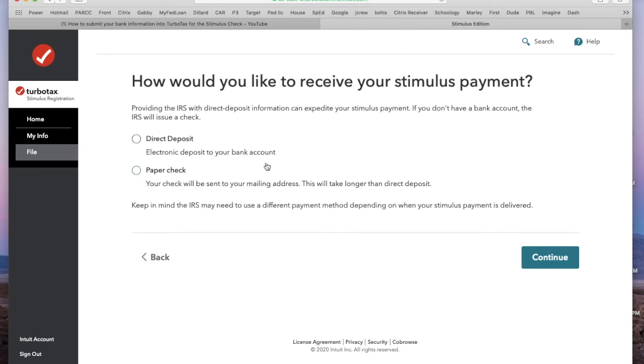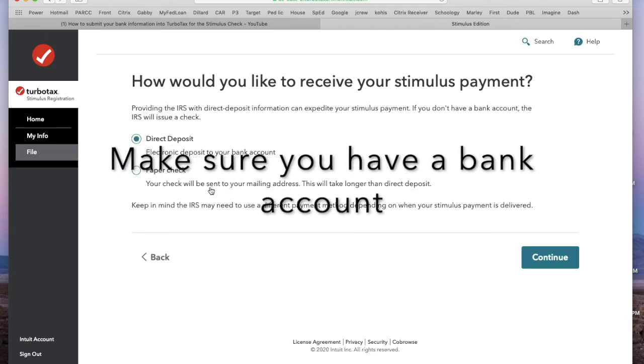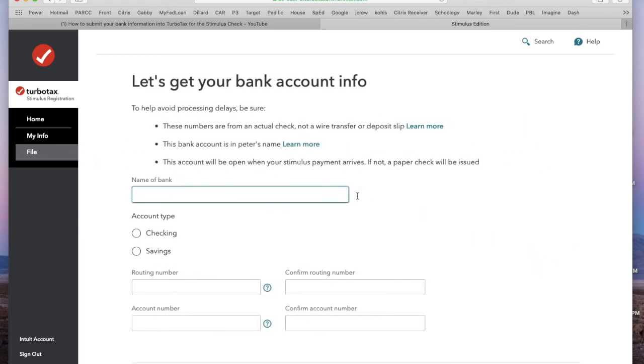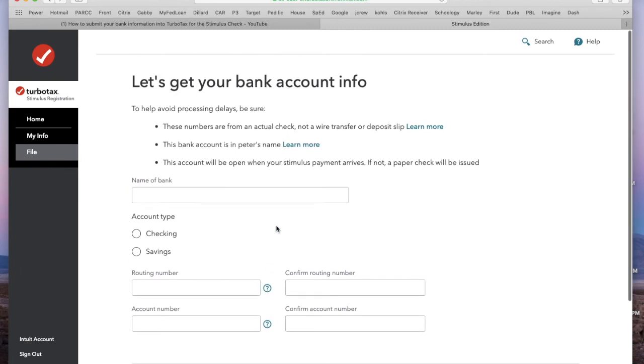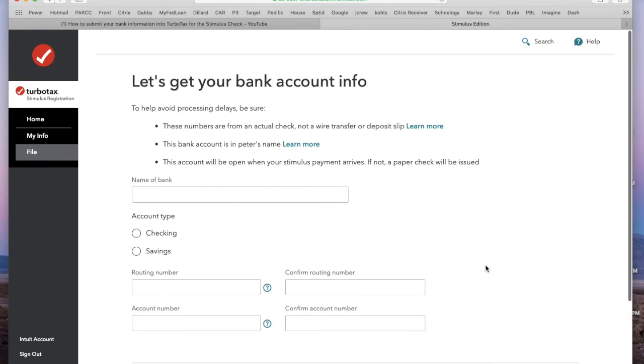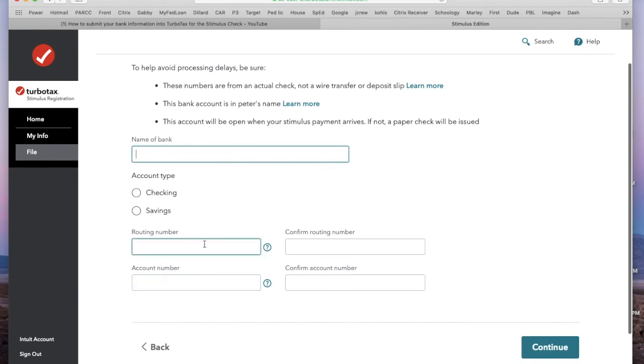How would you like direct deposit? If you put paper here, they'll send it to your mailing address, the address I put up. But you're going to do direct deposit there. Here's where you put your bank information in, okay? I'm going to stop here, but then you put your information in here, whatever your bank is, your routing number. If you have a checkbook, that's the first number on your left on the bottom. Your account number is the second number on the bottom. Okay, you'll go through and you'll put that information here.